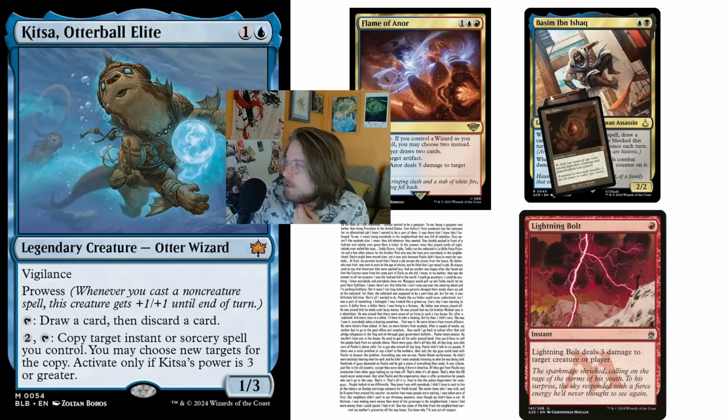So I've been playing a lot of Basim Ibn Ishaq, and I think this card is great. We top 8 at the challenge with it. I think you're going to see a lot of this card in Modern in the future. And Basim is a card that's also just going to keep getting better and better because you just have this package of good cheap blue and black legends where you have Basim, you have Tamio, you have Imri, you could play Satoriel. There's a lot of these good cheap blue legends, and now you have Kitsa, which is very, very good.